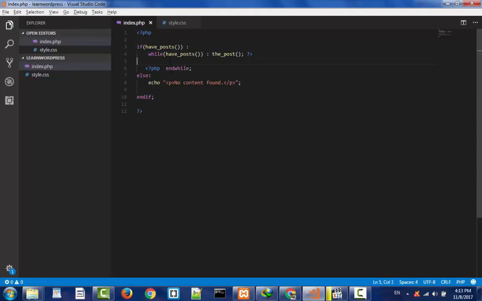So now what we can do is output. This entire loop will run for as many times as there are posts available in the dashboard. For the time being there are 2 posts available in our dashboard, so this is going to run 2 times.